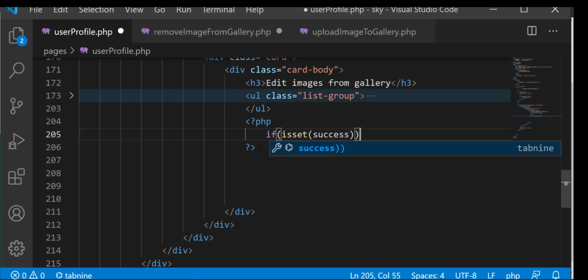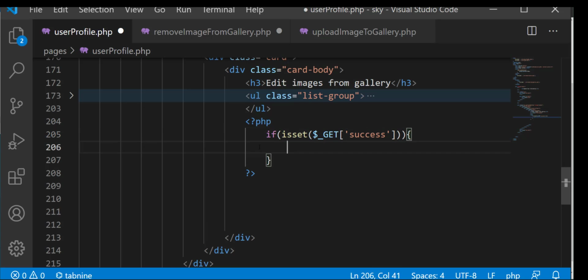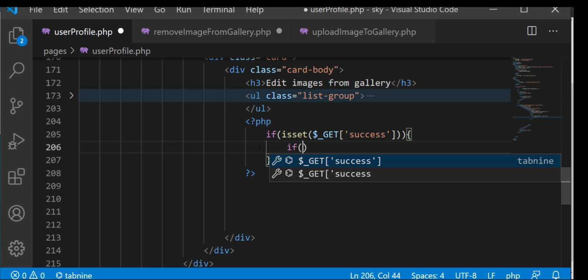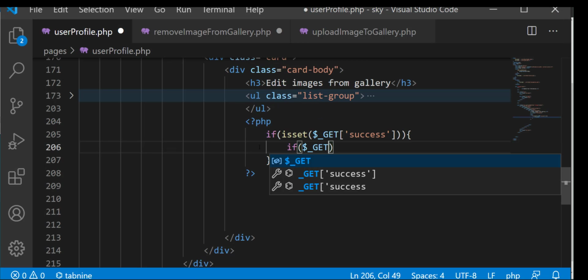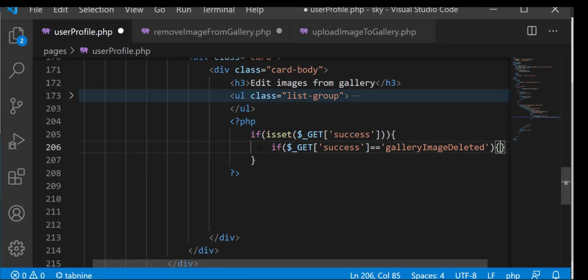And then if isset $_GET success, it's going to be success, and we're going to check if $_GET success is equal to this, then we can give a success message here.